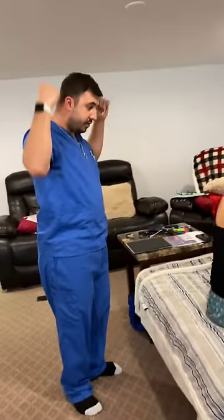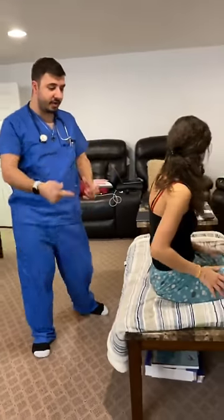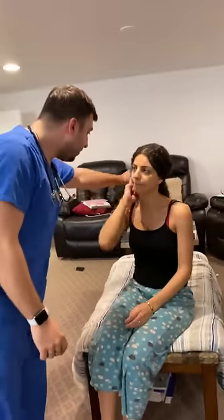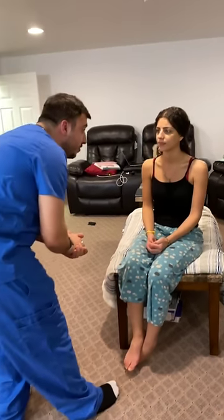So now I'm going to move on to the anterior chest, to your front. Do you mind if you could just turn around for me? Okay, I'm gonna do the same thing. I'm gonna assess your chest. Skin's intact. Skin color is normal, appropriate to ethnicity. No scars or lesions or anything. I don't see any pulsations or heaving, which is good.